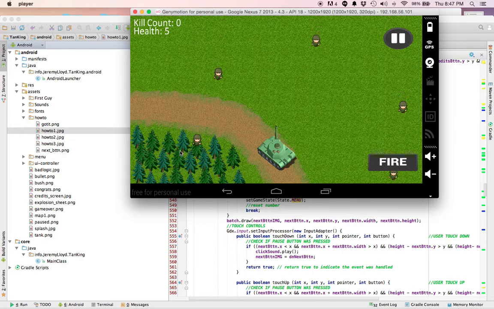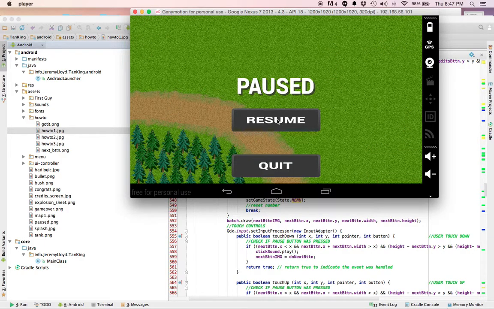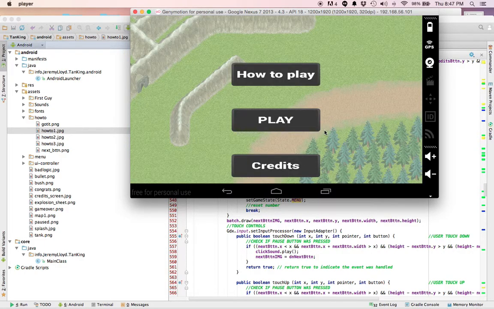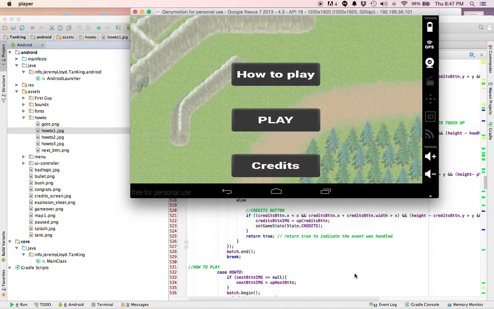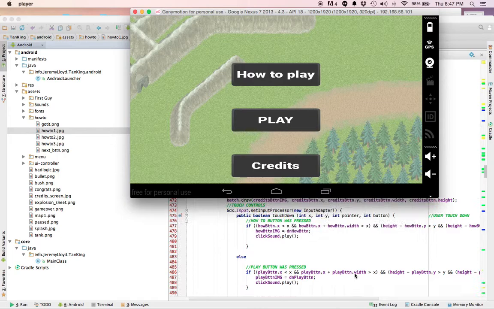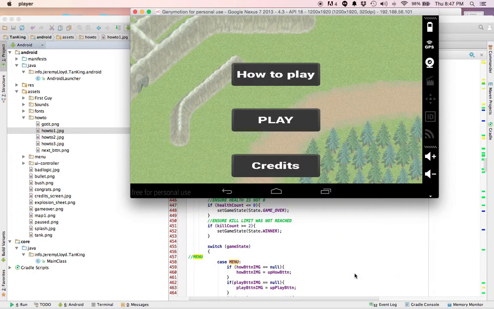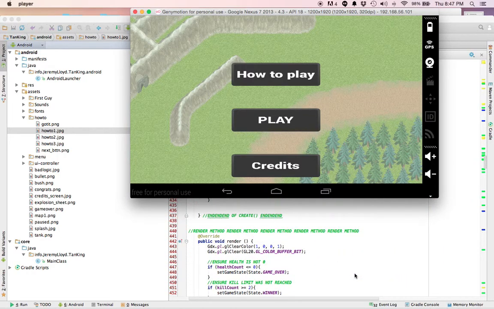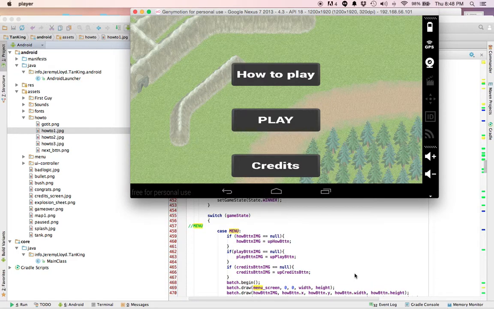I am using much more than 4 screens. I actually have one scene being played right here, which is the gameplay. I have a pause scene. I have a menu scene, a credit scene, and a how to play scene. All of these are run basically the same way that you would run the initial one, and you can see down here all my coding. It just changes the game state, and it just runs in a different section of the render. Everything is basically put into a switch, and it just runs through that.